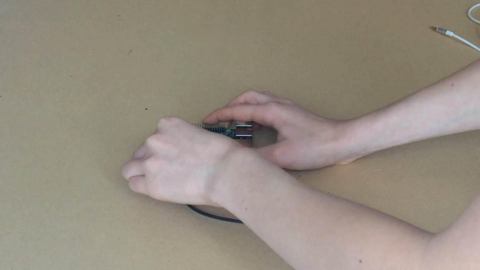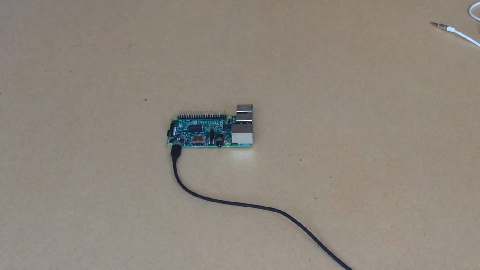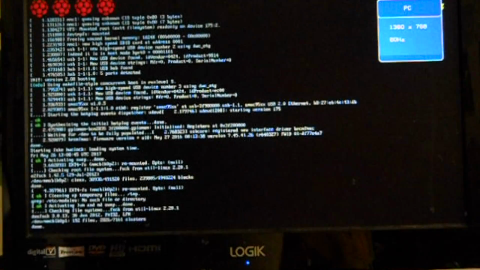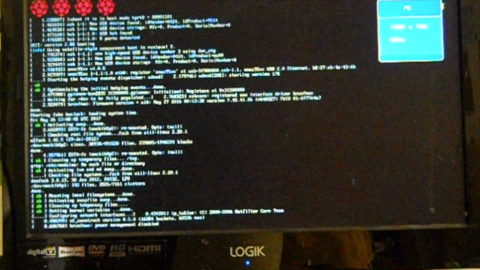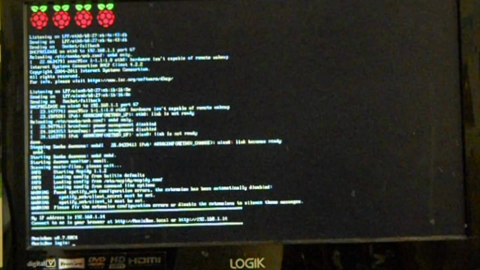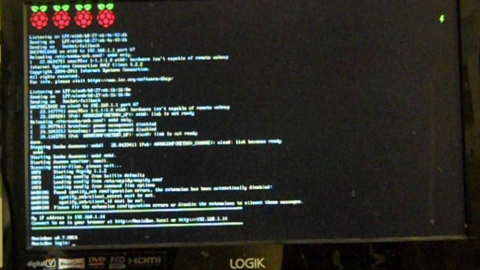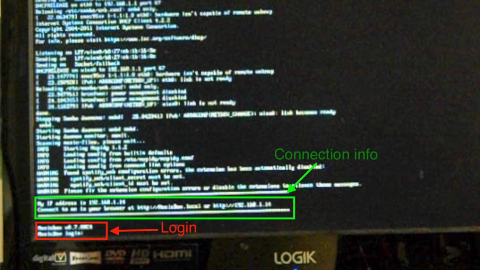All the hardware is ready, and now it's the moment of truth. Will it boot, and will it work? Connecting the Pi to the peripherals is exactly the same as normal, and once the power is connected and turned on, the Pi should begin to boot. The boot screen, however, does look quite similar to Raspbian, but trust me, it is the correct OS. Once the boot process has finished, there'll be a message at the bottom of the screen asking you to log in and telling you how to connect to it.